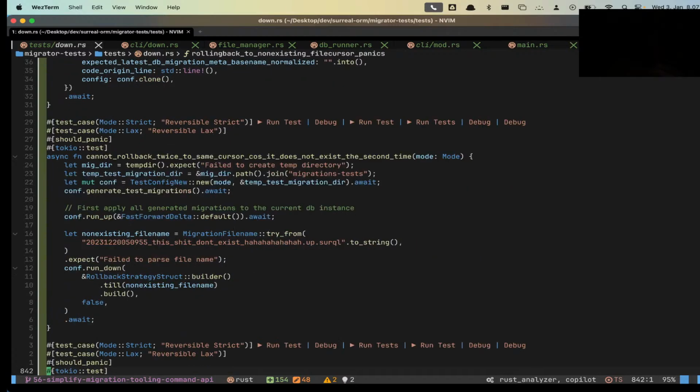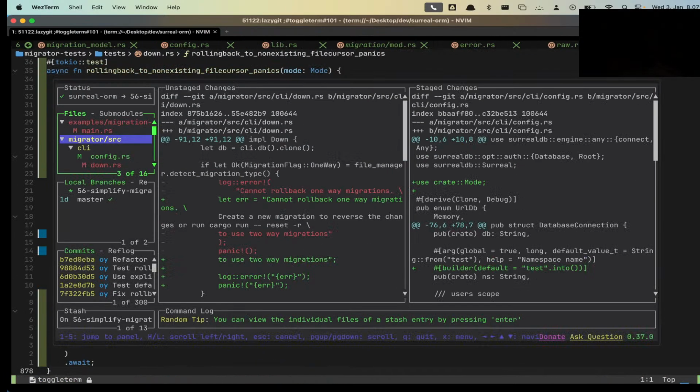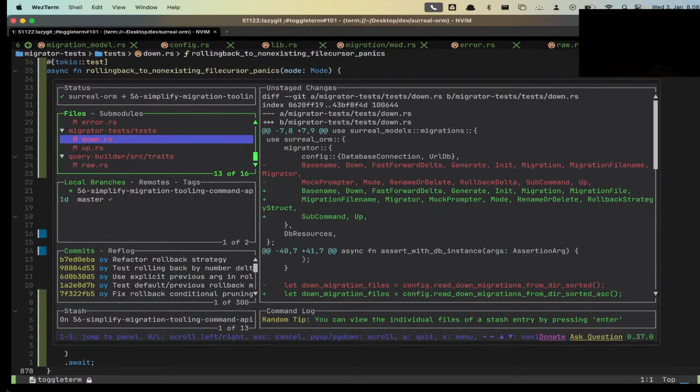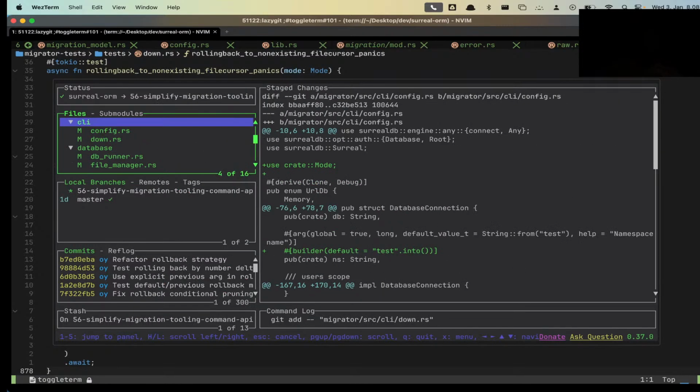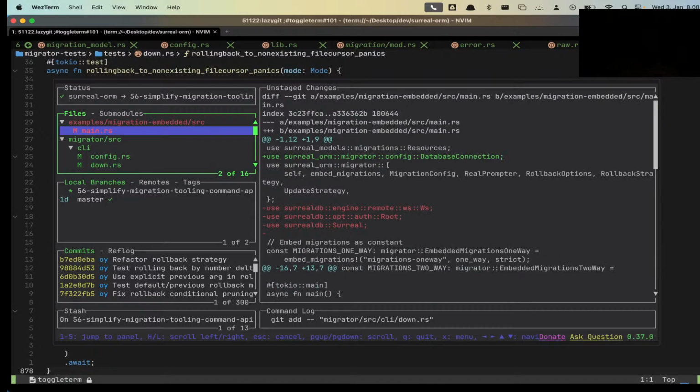So let's say, should we panic when it's empty? So you're trying to go to previous. And we can get back to that.